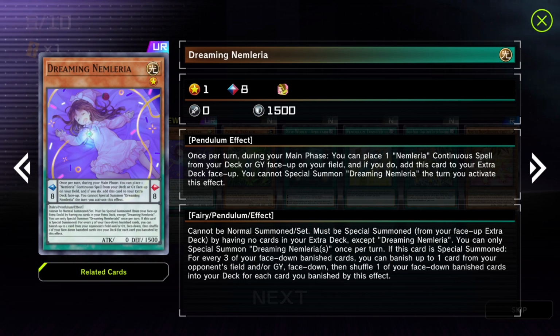If this card is special summoned, for every 3 of your face down banished cards, you can banish up to 1 card from your opponent's field and or graveyard face down. Then shuffle one of your face down banished cards into your deck for each card you banished by this effect. Note, she does not target with that. So, non-targeting, multiple choice removal. Awesome.